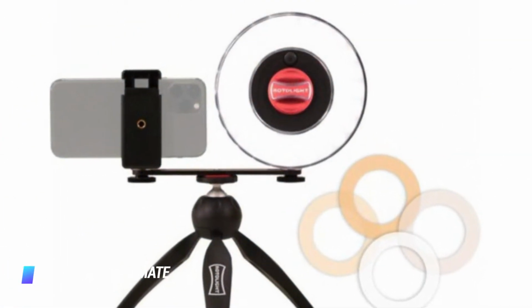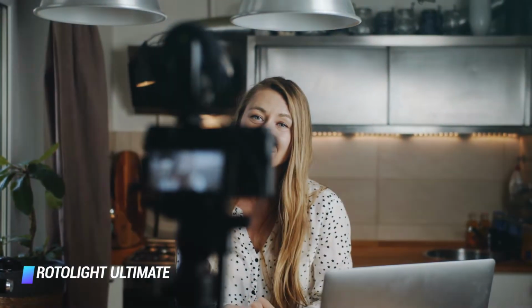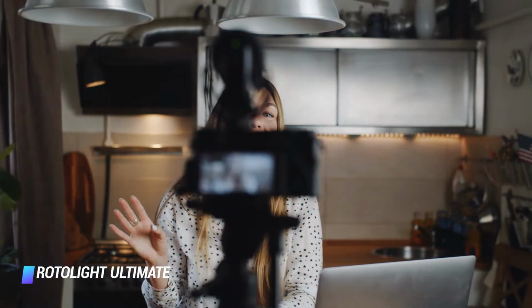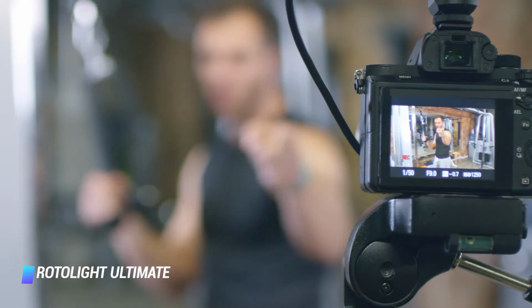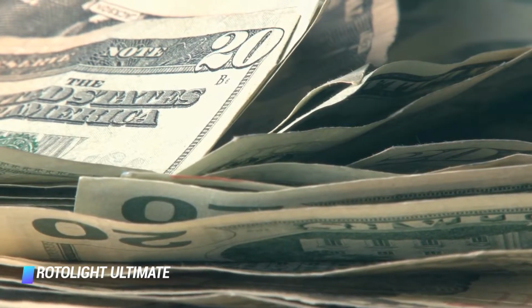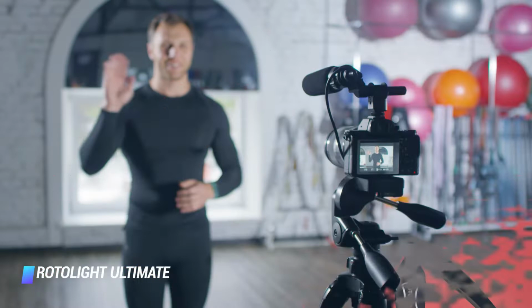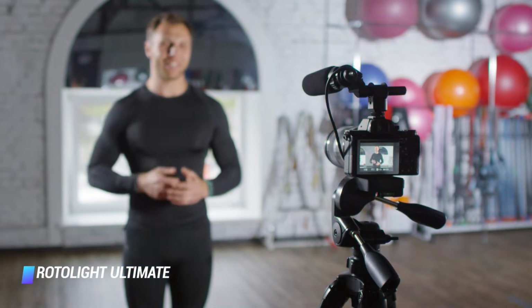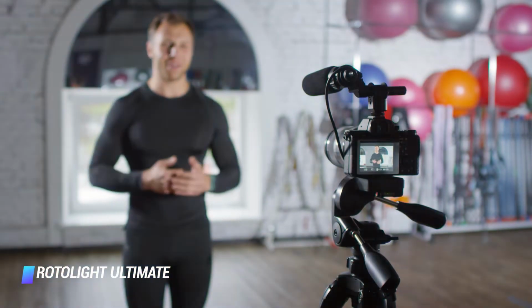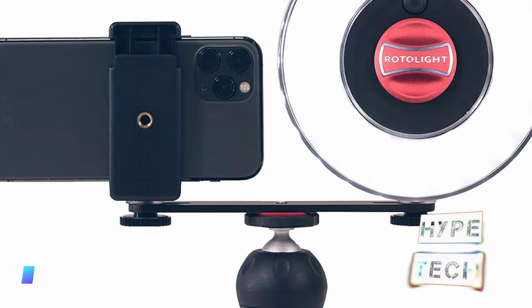You'll find a small tabletop tripod in this bundle, with a smartphone holder and ring light sitting beside each other on the stand. It's certainly a durable base, and you'll also be able to fix a DSLR or mirrorless camera onto the stand as well. Perhaps the most impressive feature here, especially considering the price, is the 80-watt equivalent power output. There's little wonder this is one of the go-to options for vlogging ring lights. You're getting excellent power, plenty of flexibility, and an ultra-portable device for a great price here.